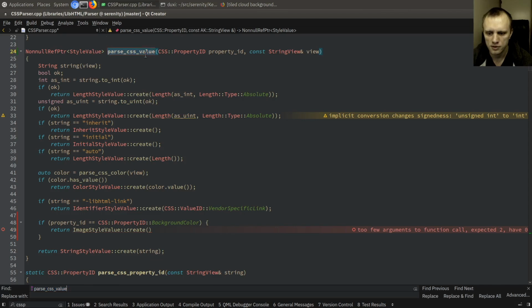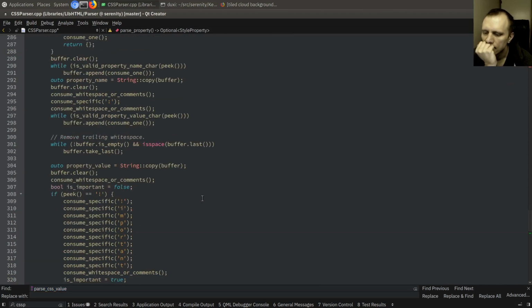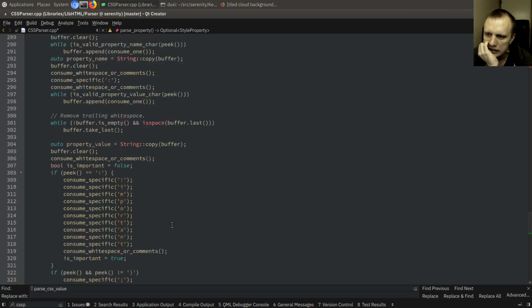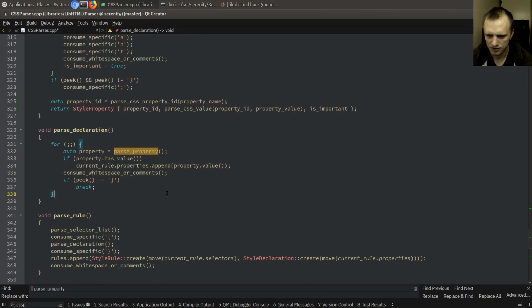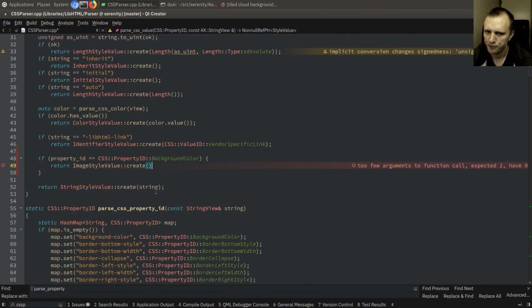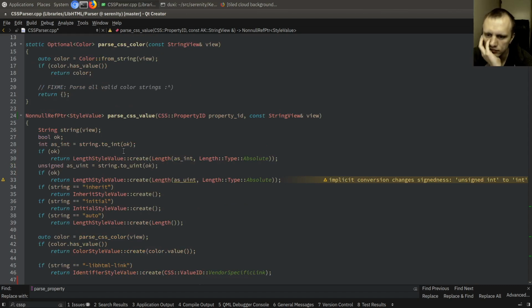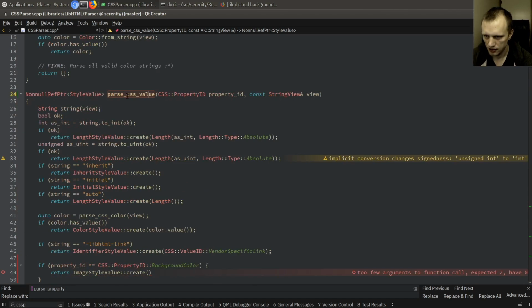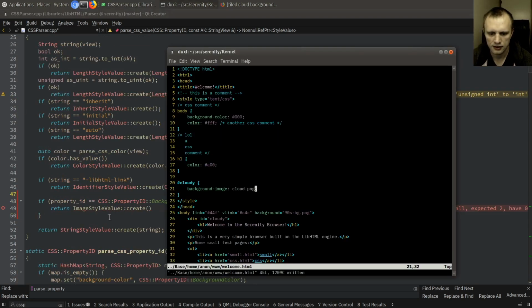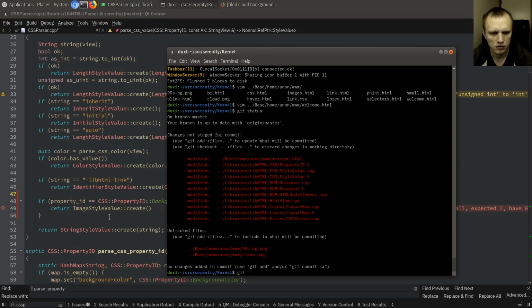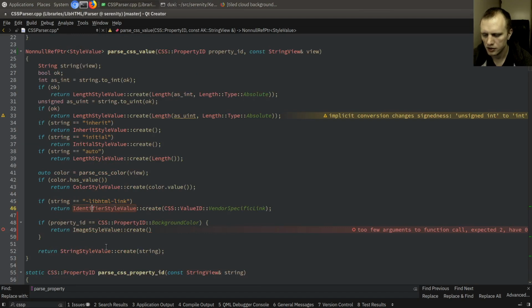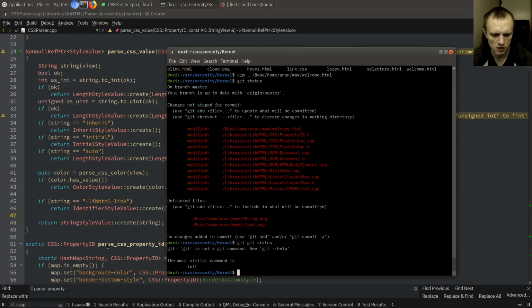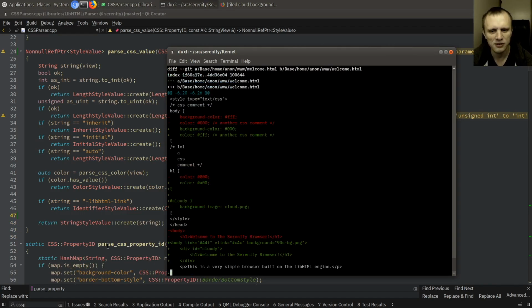Oh crap, we need a document as well. I can't get to the document. Damn it. That's annoying. I want to get to the document from here. So in order to do that, I'm going to have to refactor the CSS parser so that it knows what document it's parsing for. And that's going to take a little too long for this video, so I'm just going to say stop there, and we'll work on committing what we have instead.